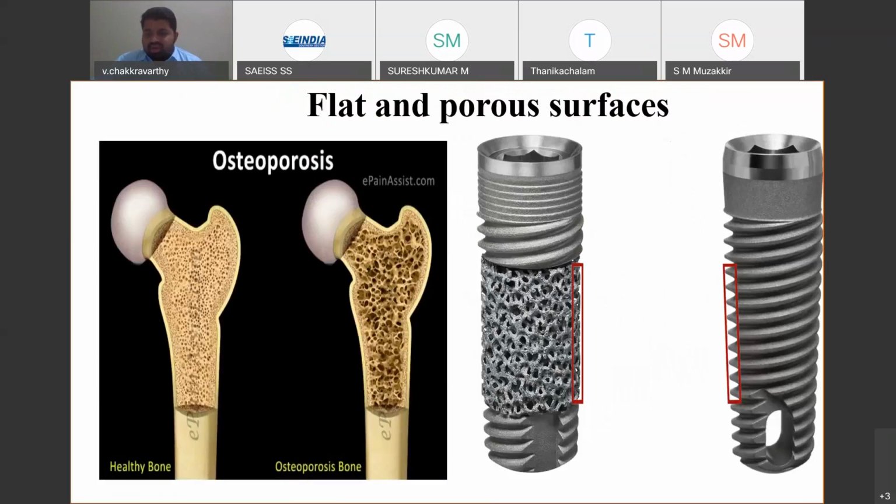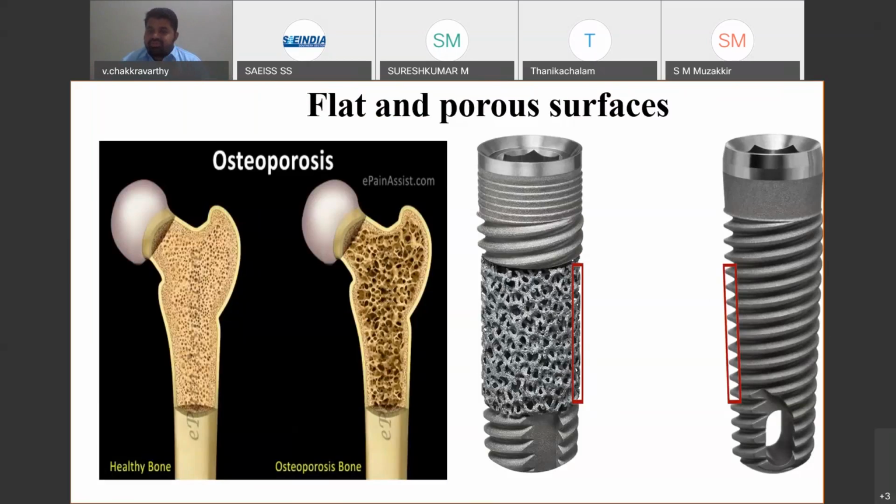Here you could observe how a human bone generally looks. Generally, a human bone has a lot of micro porosities. So if you are manufacturing a bolt without any micro porosities, then obviously the adhesion ability, or the bone joining ability, will be very low as compared to the porous kind of implant. So these porous implants are a growing trend.